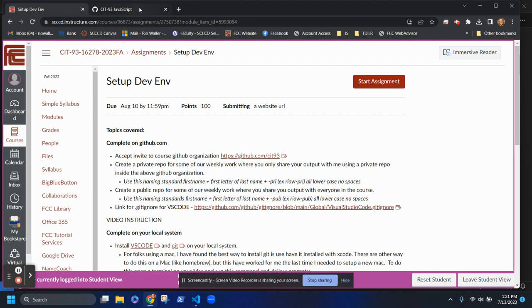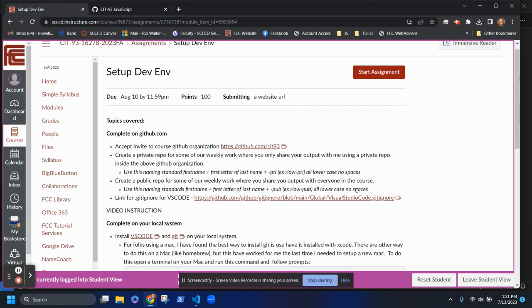Okay, so I'm already logged in, but I just want you to know, again, if you don't see the email, just click into here and you'll have it. So over here, we're going to create two repos. Now, in a sense, you can think of a repo just like a folder, but it actually is a bit more involved. But for our purposes, just understand you're going to end up creating two of them. One's going to be where you share work with only me, and this will be your private repo. And then you'll create a public one that you'll share with everyone in the class.